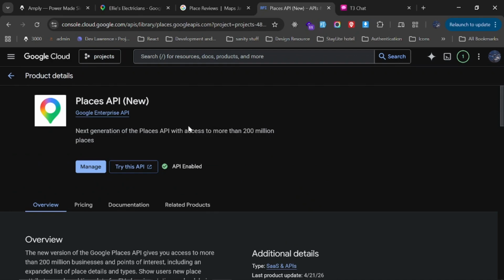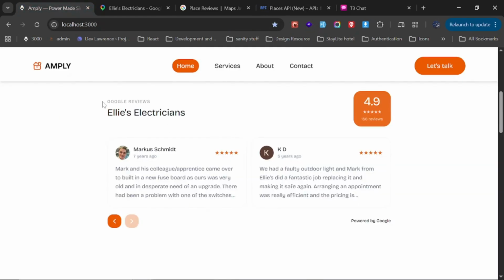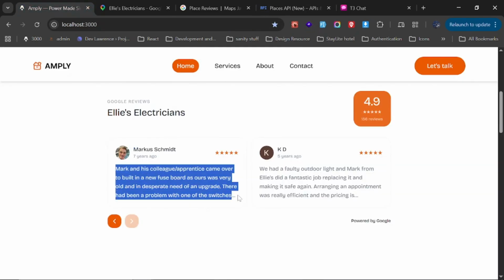All right, so I already have mine enabled. In your case, it's going to tell you to enable it. So just enable yours, and once you enable it, it's going to bring up a billing form, and you need to fill that form, because if you don't fill the form, you would only be given some particular data. You won't be given the actual review.